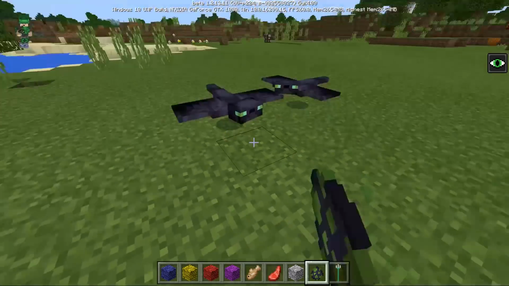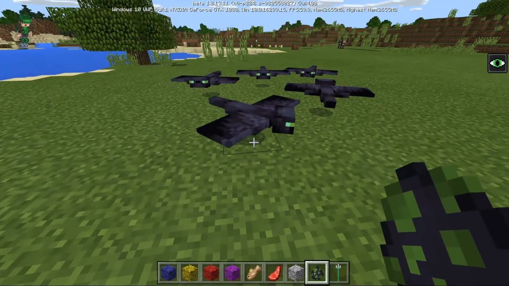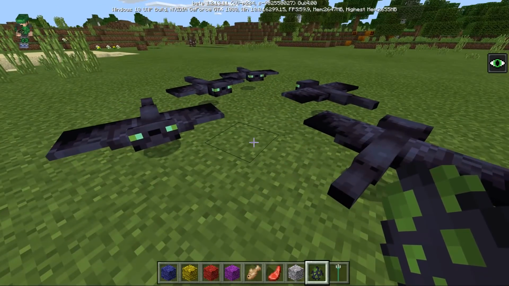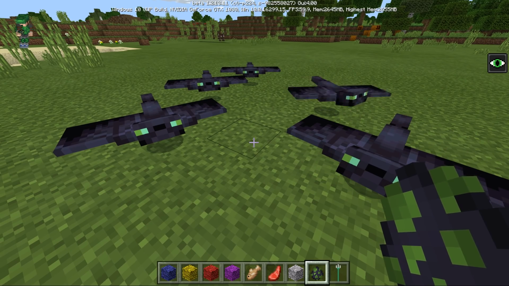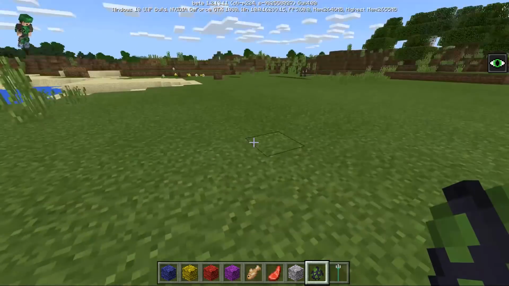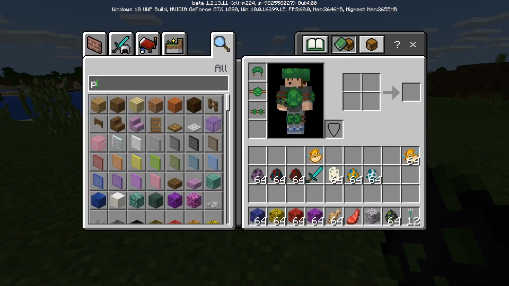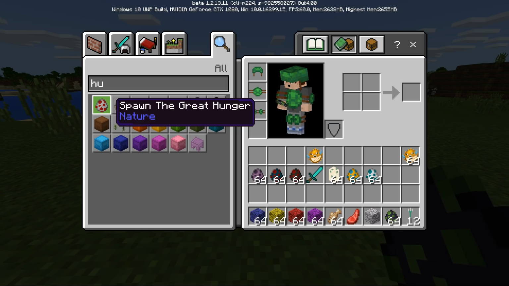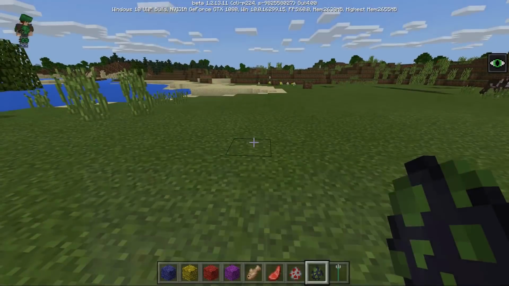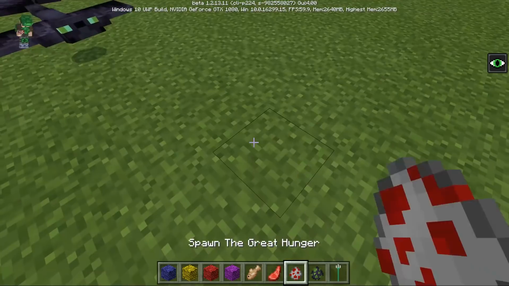Here's a few phantoms. The texture has been updated since these guys were added. But we also have the hovering Inferno and the Great Hunger, which were kind of like the two other mobs that were able to be voted on, but actually didn't get into the game.